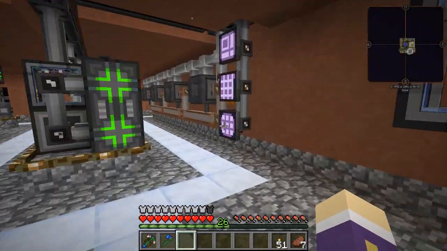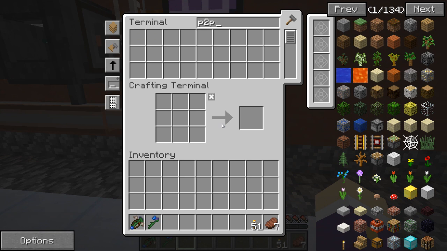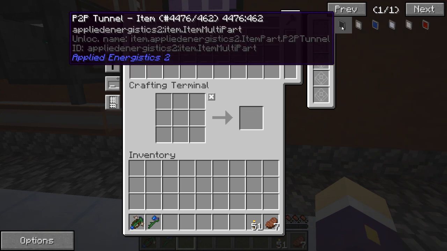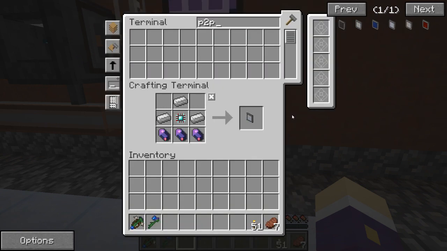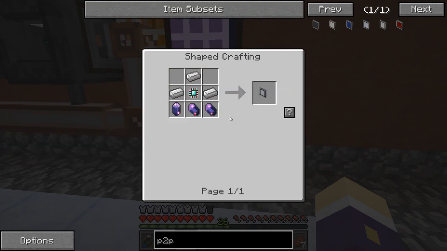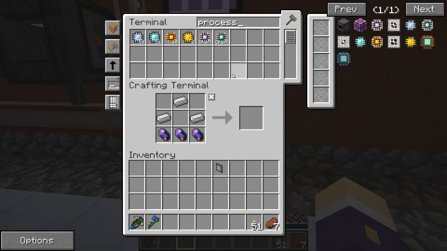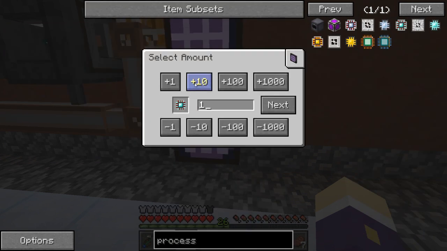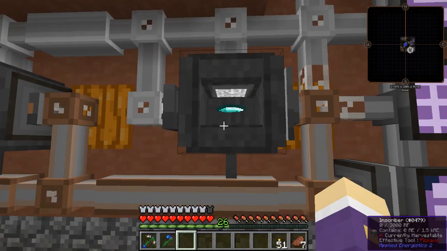I want to get the P2P tunnels in place. I don't have any P2P tunnels. Okay. Item tunnels doesn't work. ME tunnels, that's the one. So we're going to make a couple of those. Okay, P2P tunnels, I needed some engineering processors. Craft me 10 engineering processors. Go for it. Why not? Just get on, do it, and that'll do it.